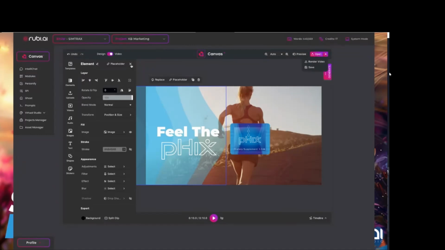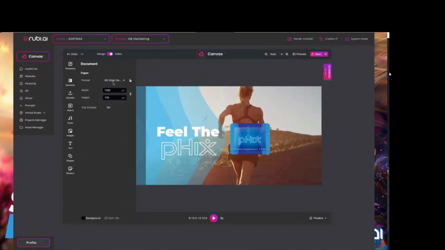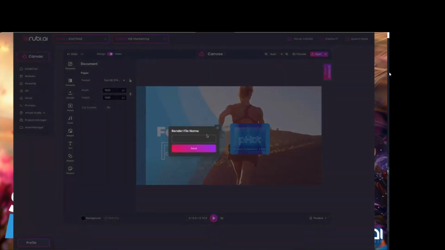Now, you remember my settings are over here, so I've already chosen to go high def. I may want to go full HD, so I can just flip it over to that, and whatever I have set here, this is what's going to be my rendered output. I'm just going to give it a name. So we'll call this the Fix Live Build, okay? B-U-I-L-D.